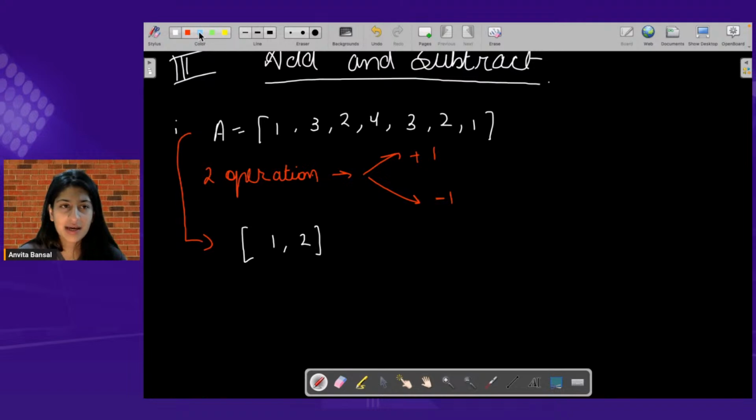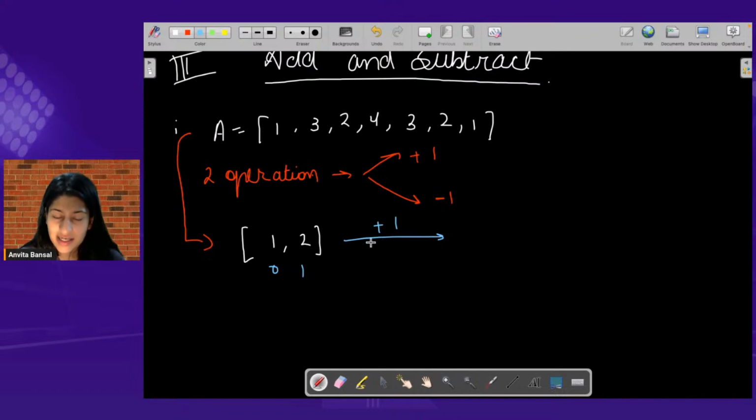The operations that I can perform: let's say this is your 0th index element, this is your 1st index element. If I am incrementing the 0th index element by 1, what will the array look like? What combinations can I make?